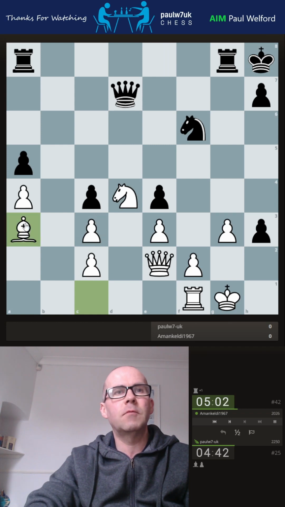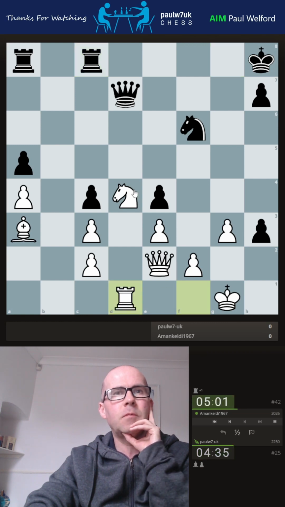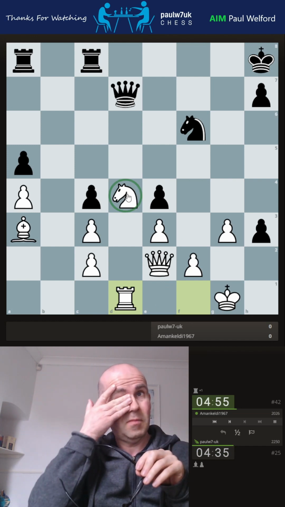But amateur games are never over till they're actually over. Rook goes across to defend that pawn. So now I'm going to activate the rook. No real threat to move my knight anywhere though. But it's a move.